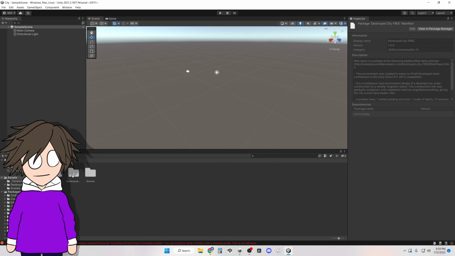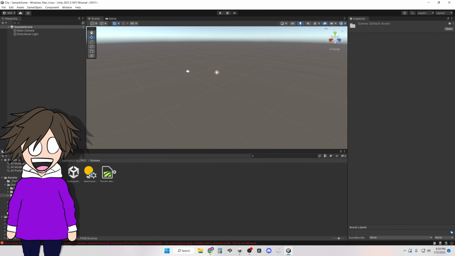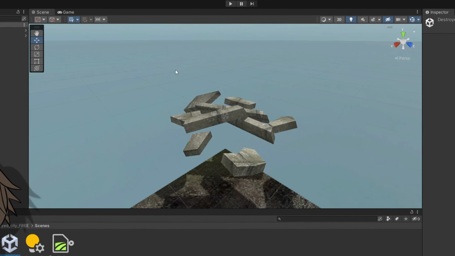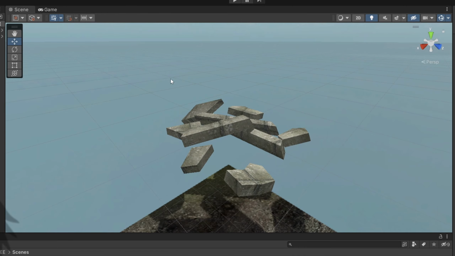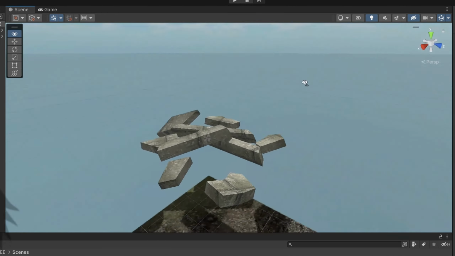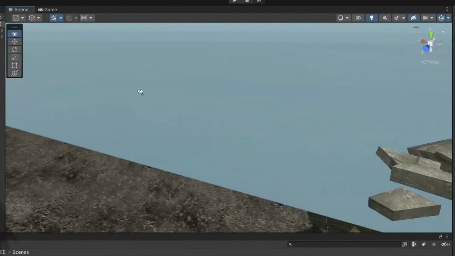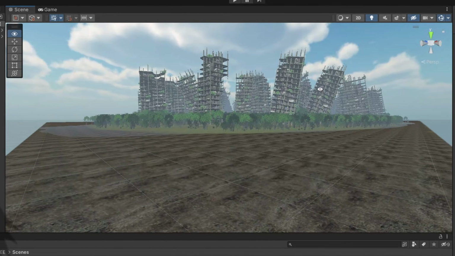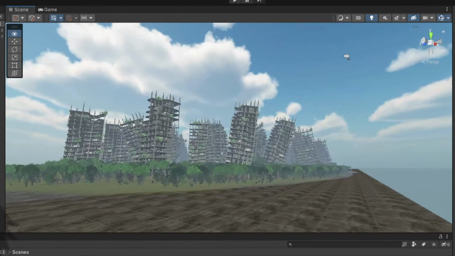We're going to go ahead and open up the destroyed file. We're going to go to the scenes, and we're going to open up the destroyed scene that's already made for us. If you've never used Unity before, basically this is the scene view. And if you go ahead and right click in this, you can kind of move the mouse around to kind of move the character around, kind of like a first-person shooter game. And then just like a first-person shooter game, if you go ahead and press WASD, that's how you move around.